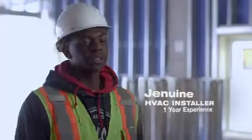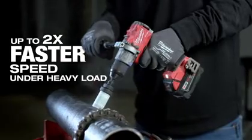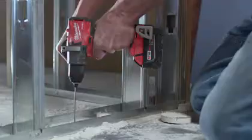The new Milwaukee drill is definitely faster. I can definitely feel the difference. You just pull the trigger and it just goes right at it. There's no wait time, no lag. The new fuel drill ran at a very fast speed, which was nice because it was easier to get the job done quicker.